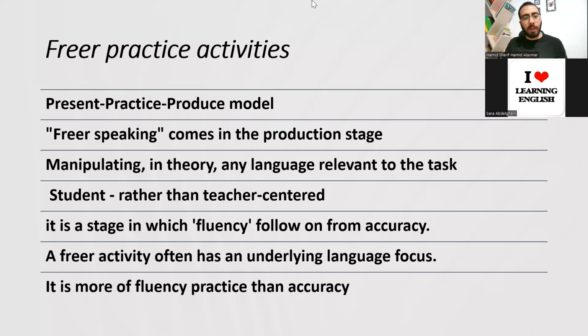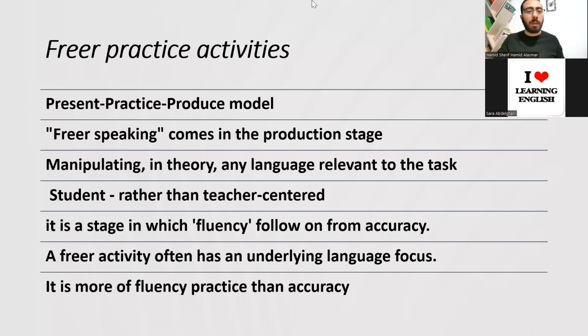Like we have accuracy in the controlled practice, and then we have fluency in the freer practice. And it's not only writing; it can be writing or speaking. So it can be any of the productive skills. And yes, students should feel free to share their opinions, use the language they have, everything.